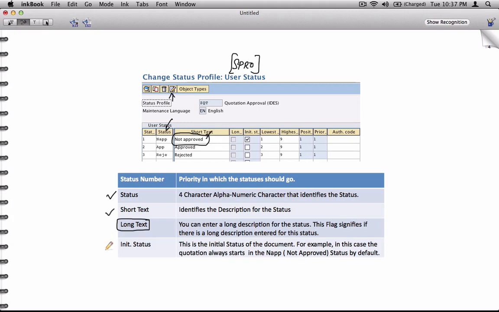And then we have something called initial status, which is this little flag over here. So one of these statuses can be marked as an initial status, meaning as soon as a document is created, or for that matter, as I said, a status profile can also work at the line item level. Even line items can have statuses. Only certain items can have statuses.